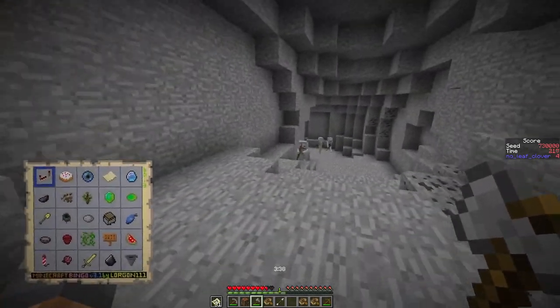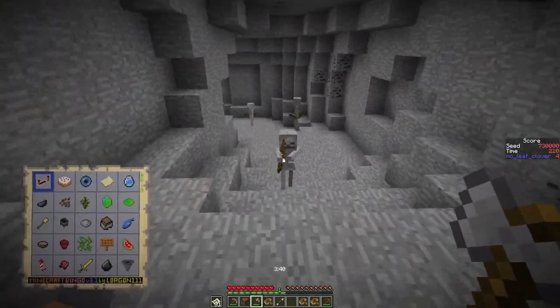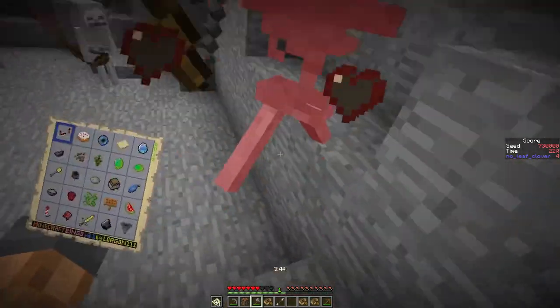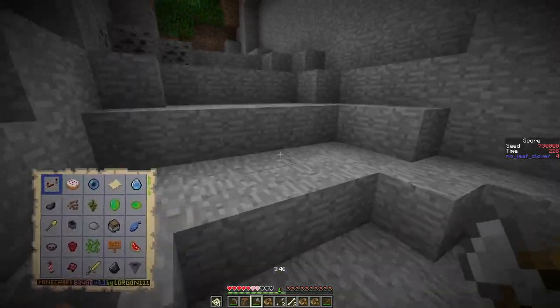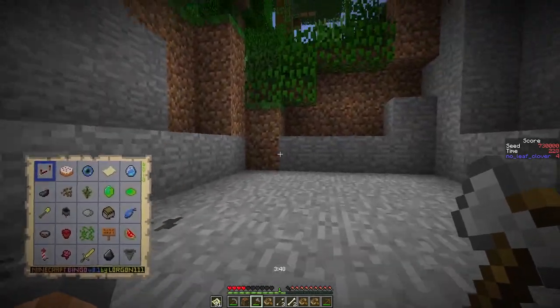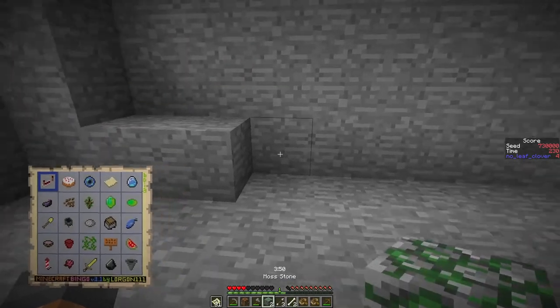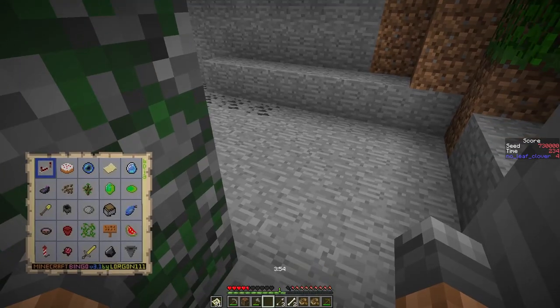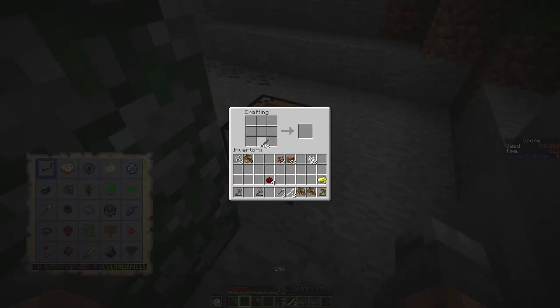Come on! Shoot him! Shoot him! Shoot him! Why are you so blind? This guy still has not seen me. How? Now. So stupid. Anyway. How can he be so blind? It makes no sense.